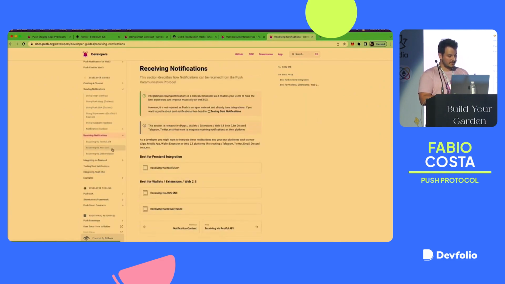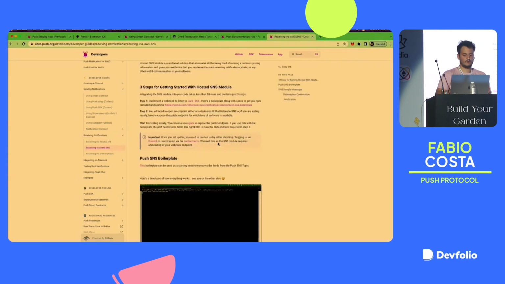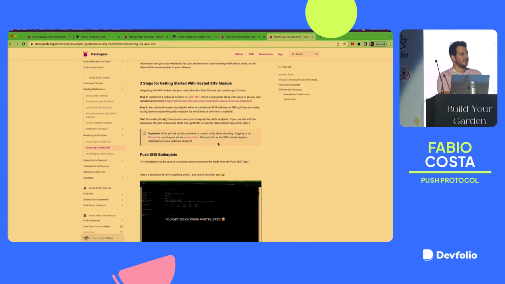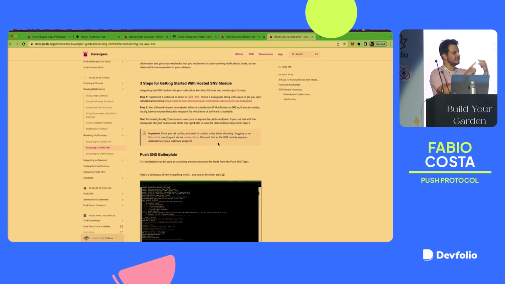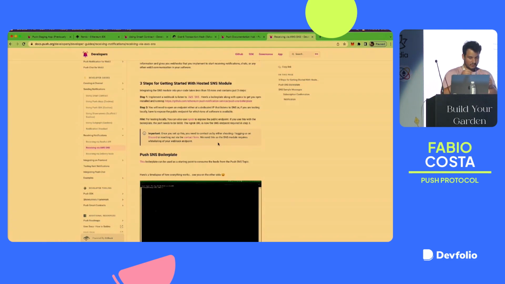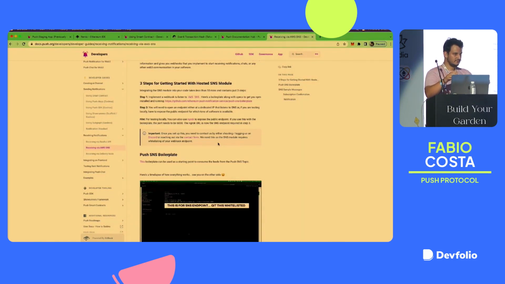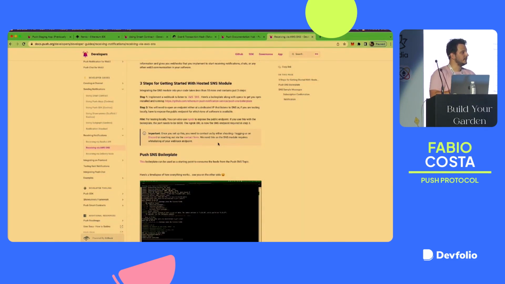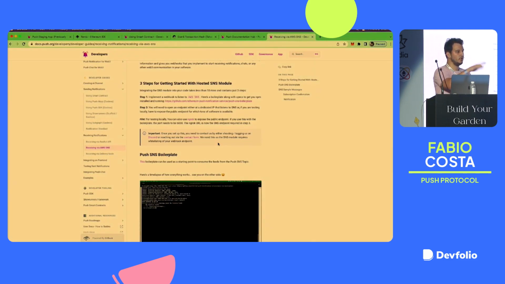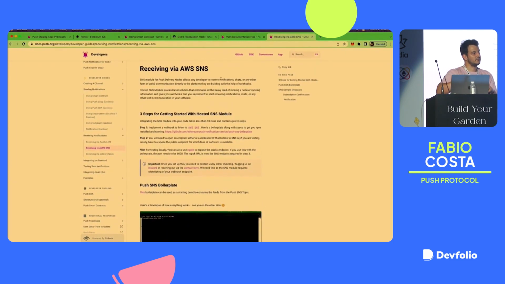There is one more thing I'd like to mention. We can send the notification ourselves, but for some use cases, people not only like to receive the notification, but most importantly, whenever there's a notification, we can call your API. Say, hey, this address here received this notification, and we call your API. Why would you want this? For example, if you want to build an email bot, a Discord bot, or a Telegram bot, you just deploy your code on your server, and send to me or to any of the Push crew team the URL of your server. We whitelist this in our nodes. So whenever there is a new notification, we're going to call your API. And then you can start building automations and things on top of this.